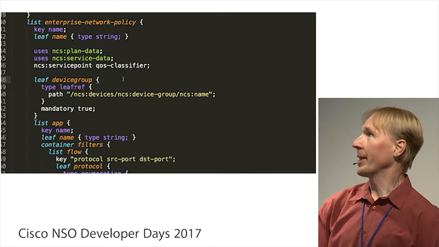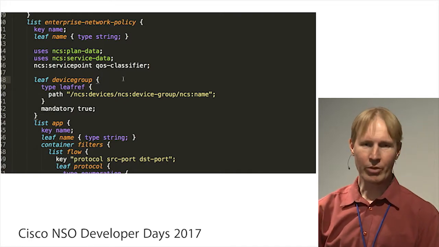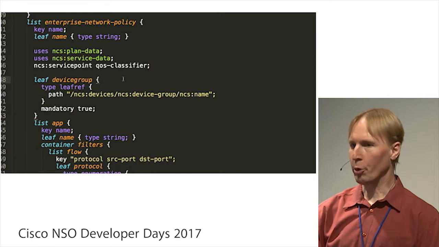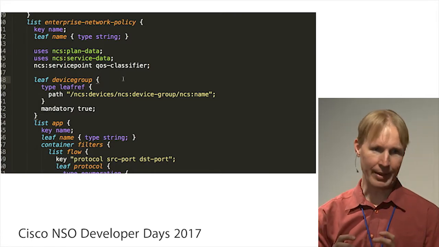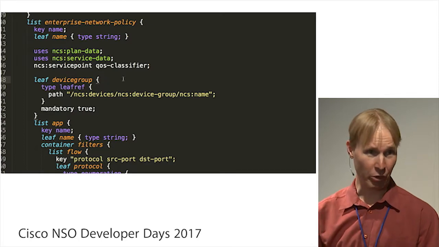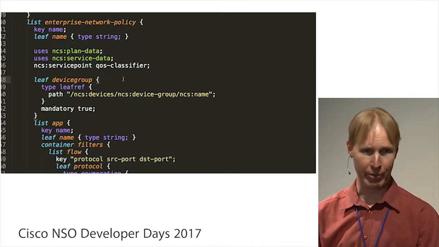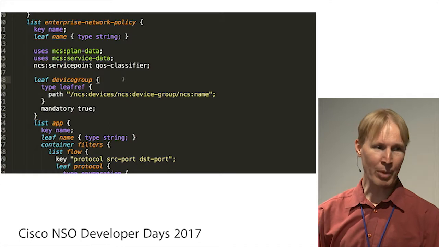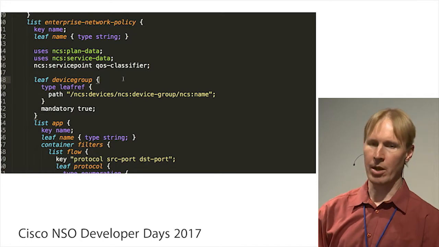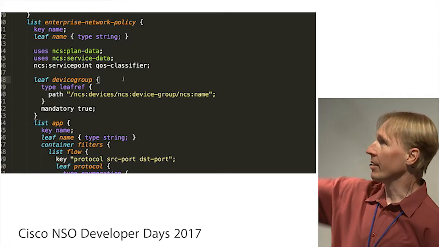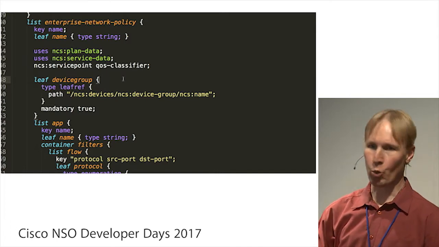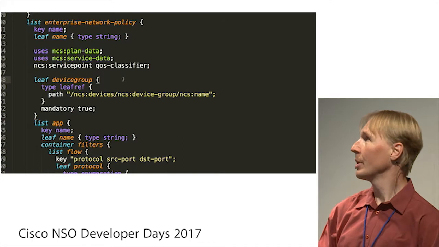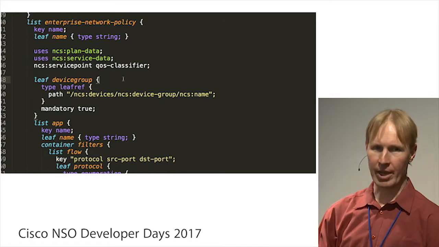we can start with service data. As you remember, if you were here before the lunch break, NSO keeps meta-level information about each service instance. For example, the undo information I was talking about in FastMap. And this information needs to be somewhere on each service instance. And that is inside this service data. There's some other meta-level information, NSO information about what the service contains and is doing.